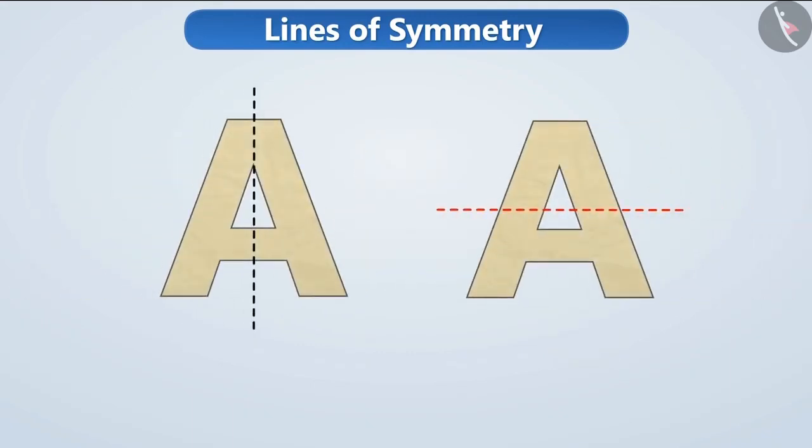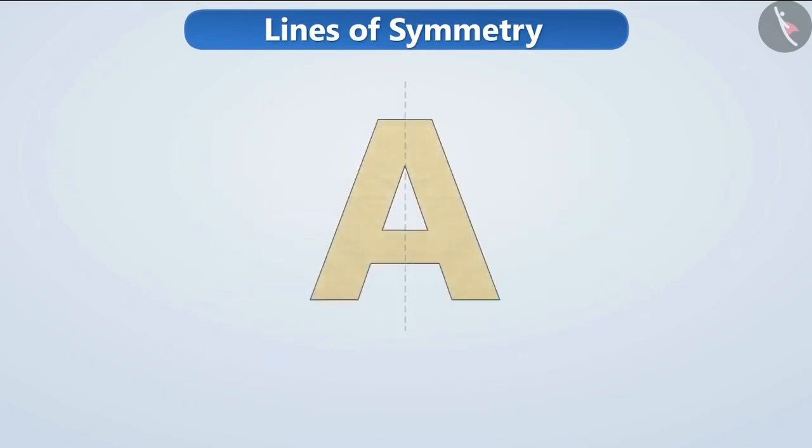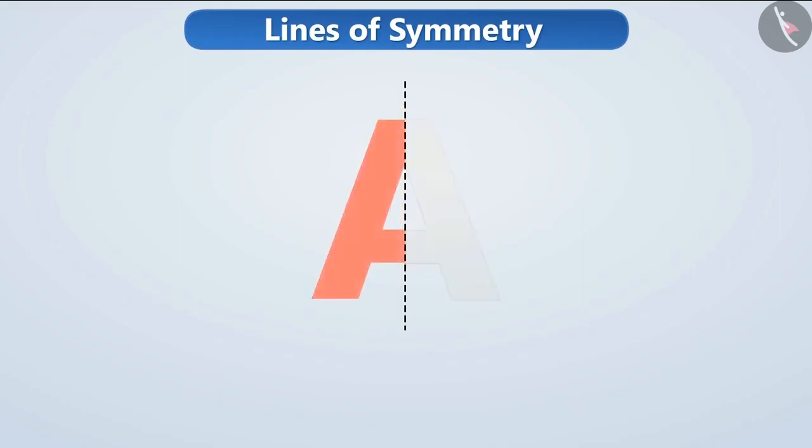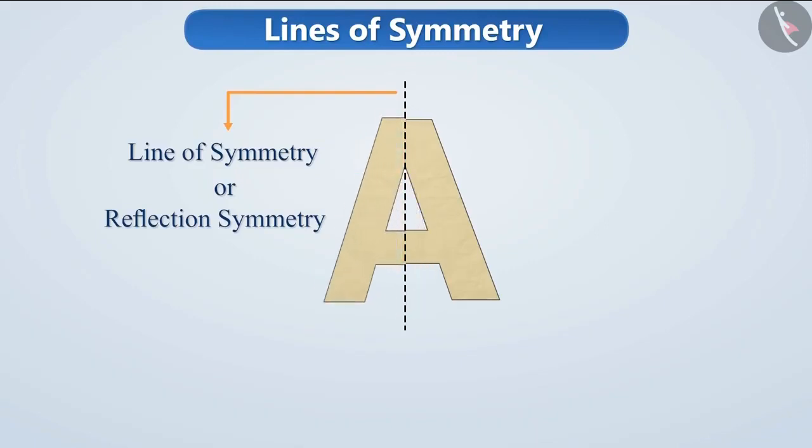On the basis of both the conditions, we can say that the symmetry of the figure is apparent only when it is bent along a particular line, like the vertical line passing from the middle of A here. Such lines which divide the figure into two halves such that both the halves cover each other completely if folded through that line are called lines of symmetry or reflection symmetry. It is also known as reflection line.